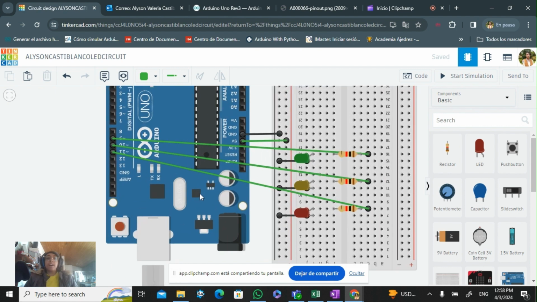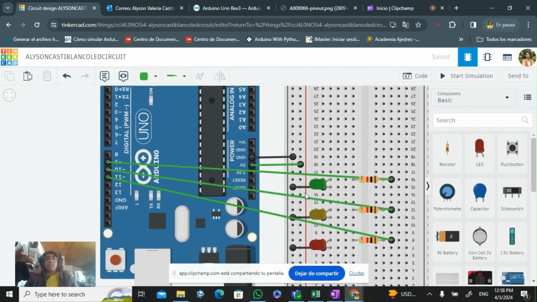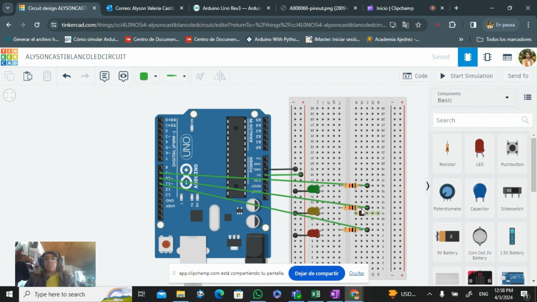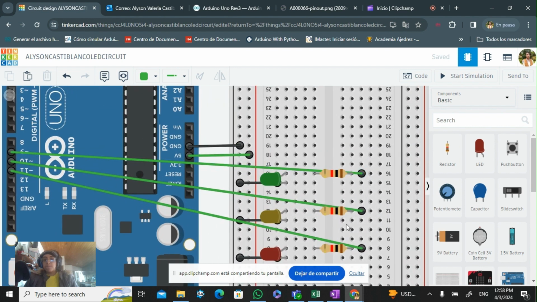Here we have first our Arduino Uno. This is the Arduino Uno, and we have to keep in mind also the protoboard and the resistors. The resistors are very important, these colors, because these colors belong to 1000 ohms. So this is the value of the resistor. I suggest that you please do it with these colors, because with these colors we can have the correct value in all the simulations.